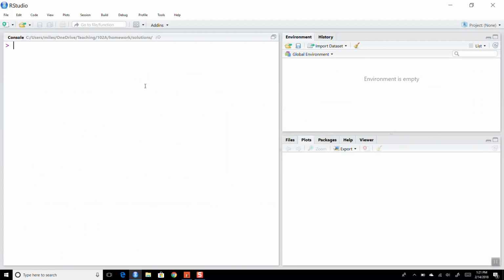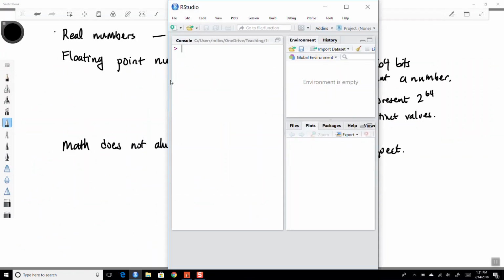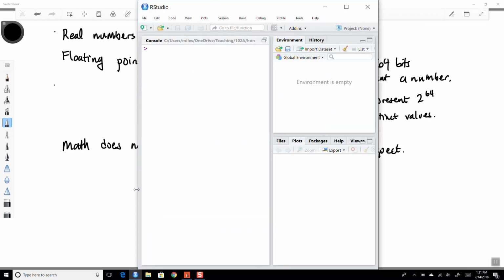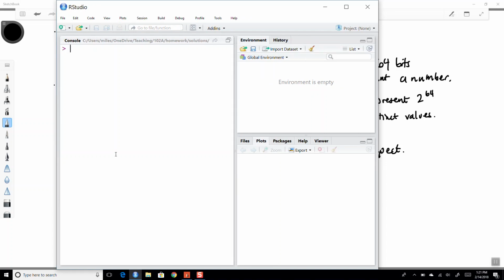All right, what would happen? Let me fit this into the screen. This is not a trick question. If I type in 0.1 plus 0.2, what will our output be? 0.3, right? Okay, so I'm going to take this and store it into A. So what is A? A is 0.3. All right, and now I do a test: is A equal to 0.3, and what will this return?